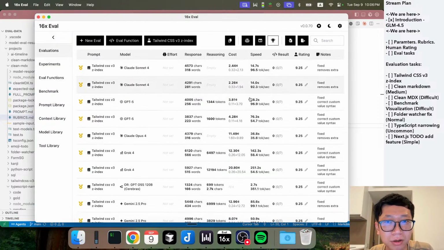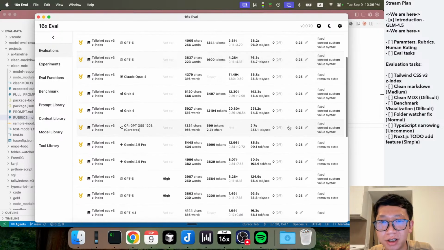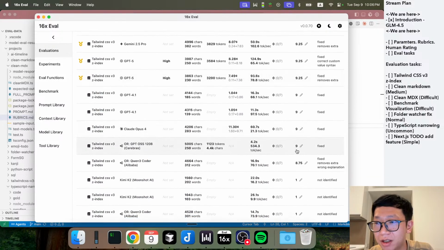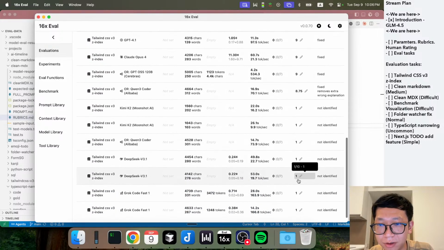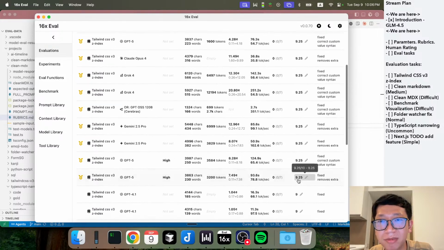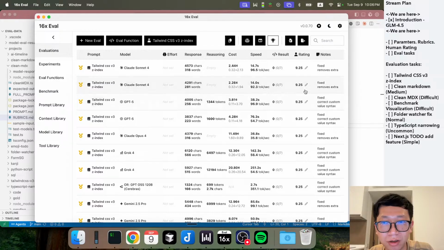For example, here, I will assign the rating for each output on the scale of 0 to 10. That's how we give the score for each model.